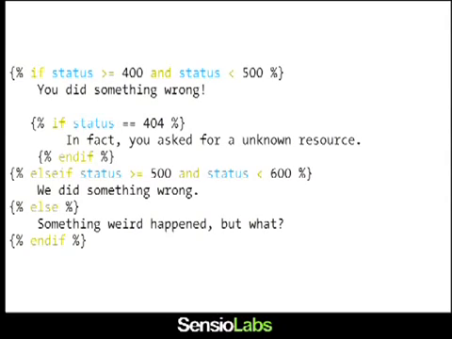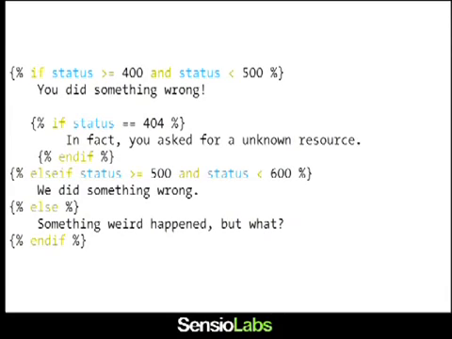So I say if the status is between 400 and 500, it means that the user did something wrong. And if it is a 404, then we can say that this is an unknown resource. The page does not exist, actually. If it is more than 500, it means that the server did something wrong. And if not, that's weird. So there is something weird happened, but we don't know what, really. This one is quite easy to understand, but you can imagine that if you want to customize more status codes, whatever code you want, it's going to be messy with all the if statements and the nesting of the if statements.